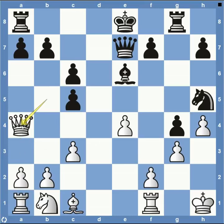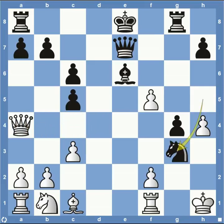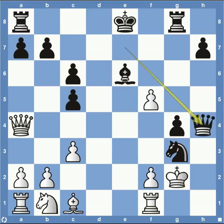Both the rook here on a1 and the queen here on a4 aren't doing anything. This knight, the only way it can really get involved into the game is to come here to d2. That's going to block off the dark square bishop. So it just feels like Levon Aronian has blocked himself out of the game. Pawn to f4, so let's just throw everything we can at the opponent's king side. And, would really like to just play pawn takes on f5, because then the queen is open to get involved into the game. But this is going to be bad. Knight takes on g3. If the king comes up here, queen down to h4.